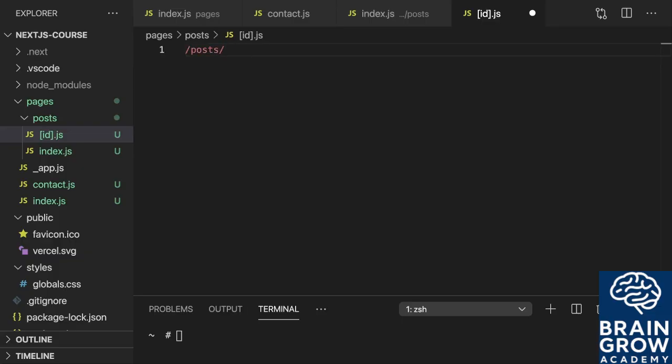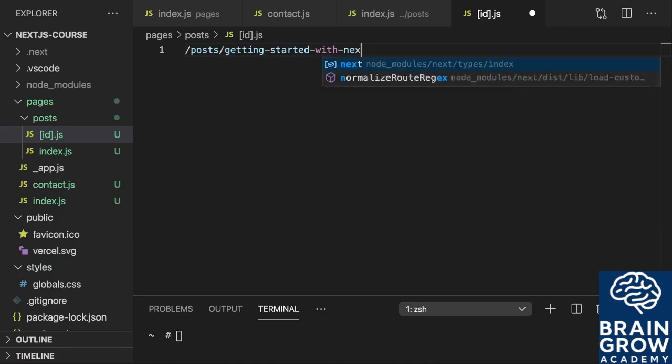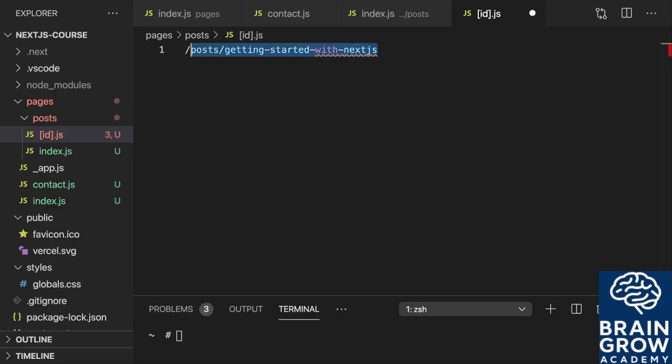It would be better to have URLs like /posts/getting-started-with-nextjs, if our URLs would look something like this. Now this thing here is called a slug. That's what we typically call a slug. It's also a unique identifier. We could call it a unique ID therefore, but it is called a slug, and it's basically a human readable sentence without white space, without special characters, simply with words separated by dashes.